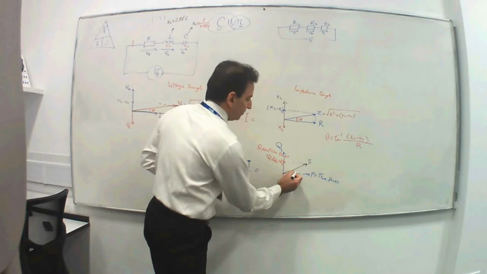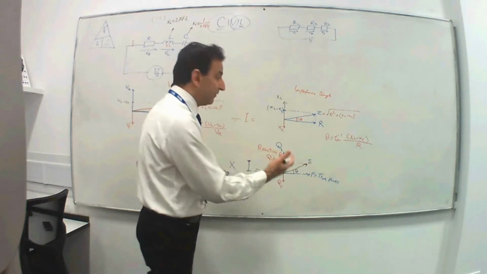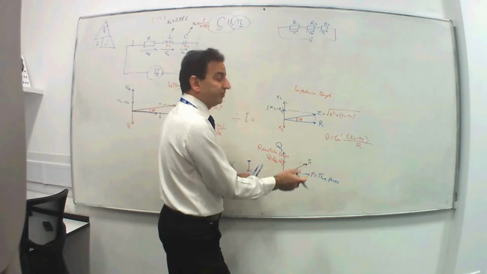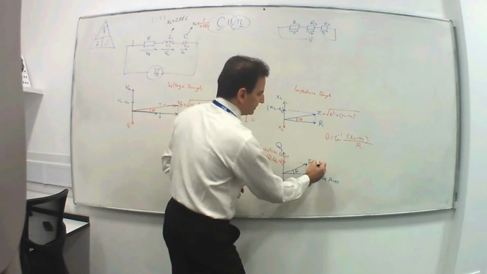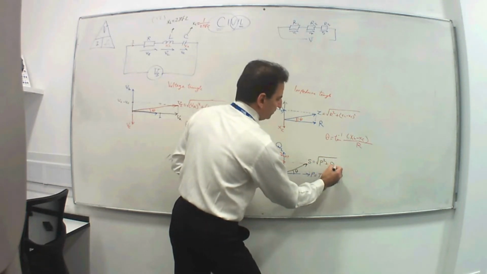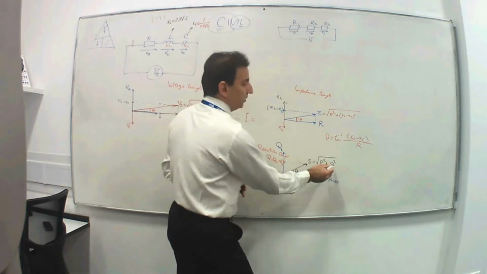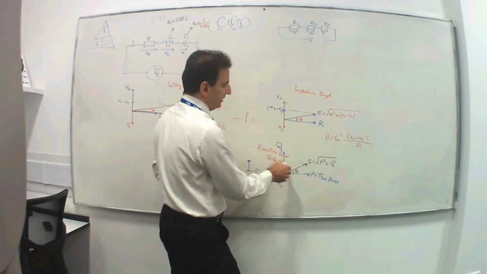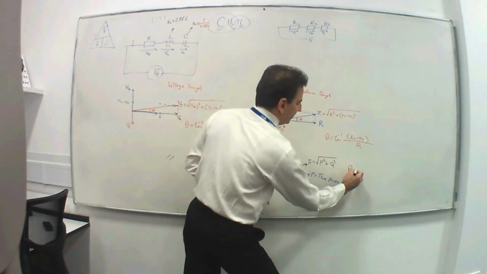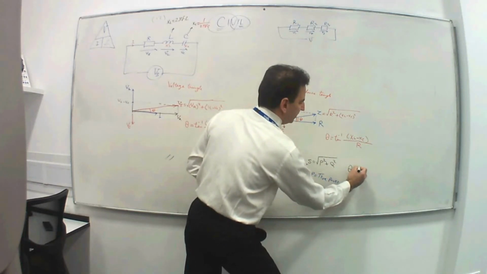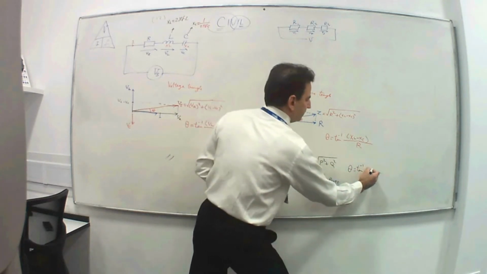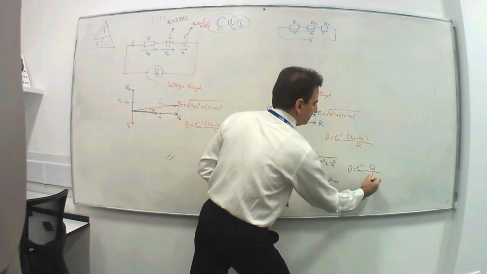Again, the phase angle would be the same method, and it should be the same. If you found it here and calculated it here, it would be the same. Again, S using Pythagoras would be P squared plus Q squared, where Q is QL minus QC. And phase angle, again, you can use inverse tan: opposite over adjacent, that's Q over P.